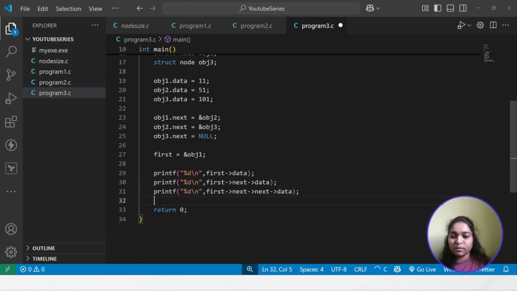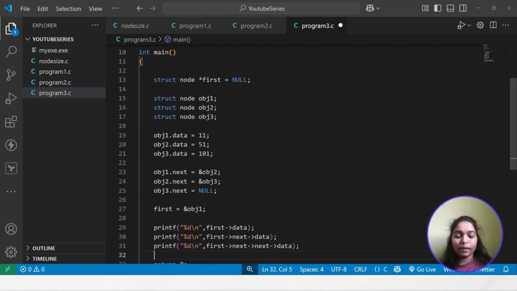So just this modification we need to write in your code.